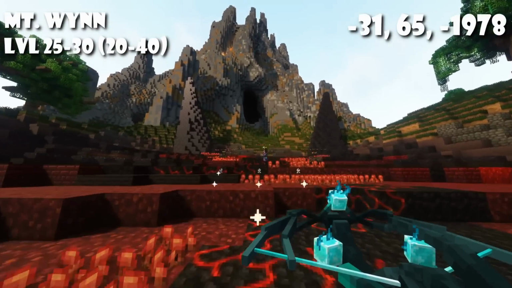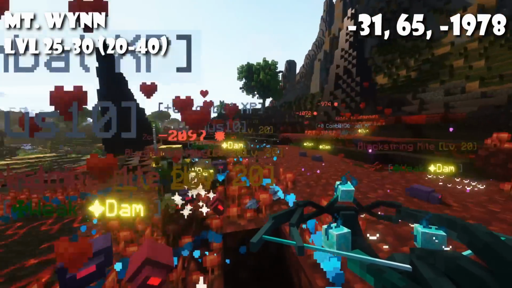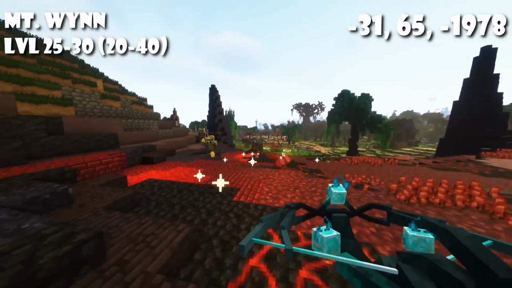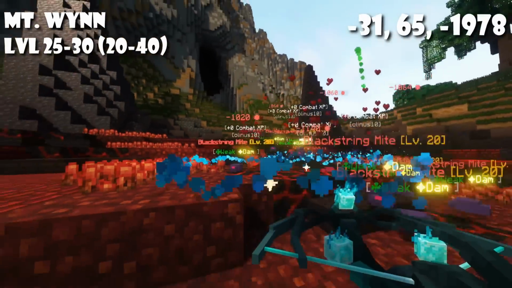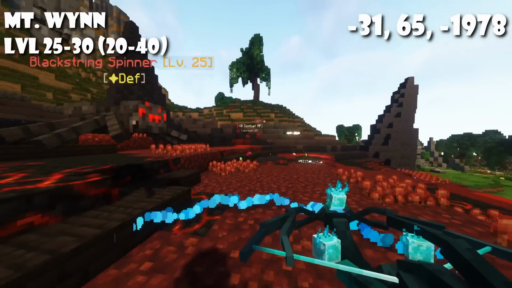Moving on to level 25 to 30, but also you can be here at 20 up to level 40 if you have good armor, that is. We have the Mount Wind Spider spot. The spawn rates here are insane, but you can easily get swarmed. So if you're doing this solo, you don't need a mob totem. But if you have a friend or two, a mob totem will give you some crazy XP.